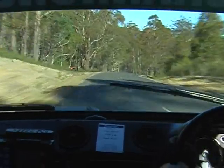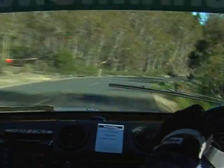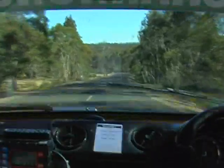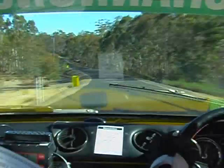Then it opens up. It tightens, then it opens up, and it goes 200 then. There it is, opened up. Now out 200. 10 left, 100 out to the chicane. That's good, Tony. Keep it up, mate. A little bit more.